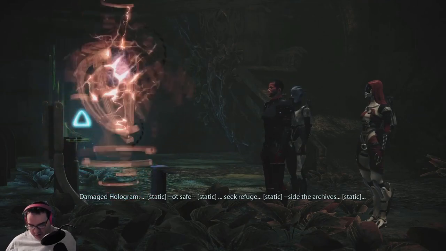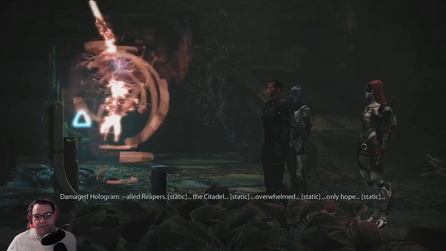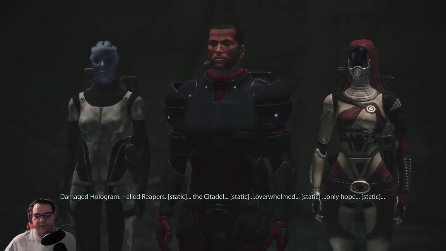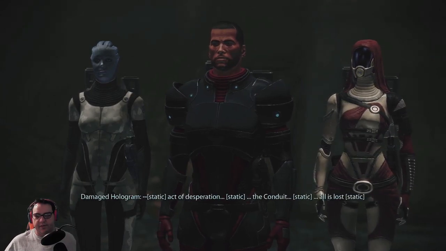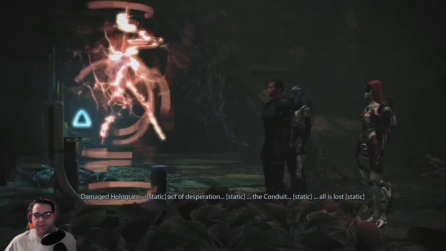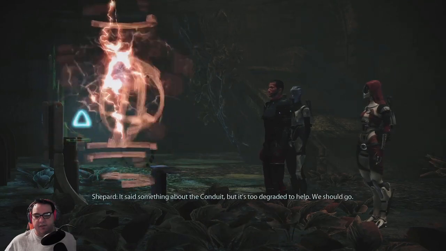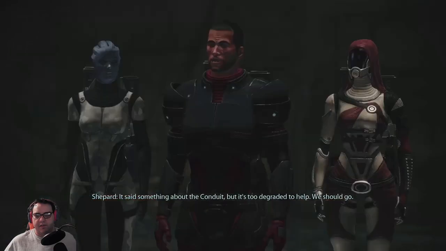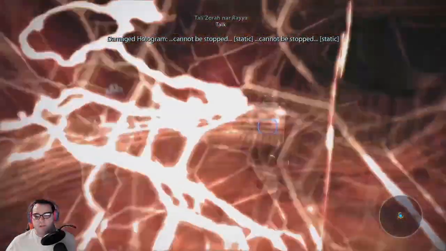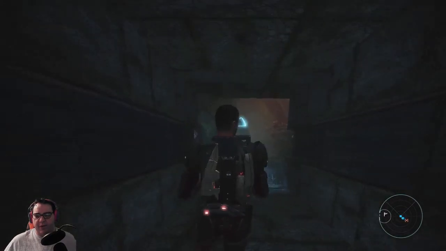Inside the archives. What's it saying? Can you make out anything useful? Fought Reapers. The Citadel. Overwhelmed. Only hope. Act of desperation. The conduit. All is lost. It said something about the conduit, but it's too degraded to help. We should go. Cannot be stopped. Cannot be stopped. All right, let's get the hell out of here and get back to where we need to go.